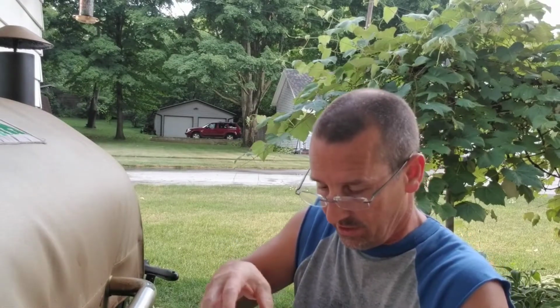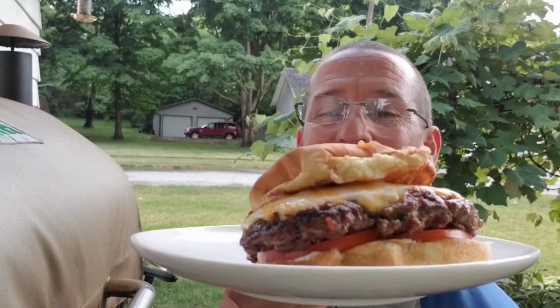All right, I am sitting right next to the grill while my wife's patty melt is finishing. I don't want my hamburger getting cold. So take a look at this. Man, that looks delicious. Smells delicious.